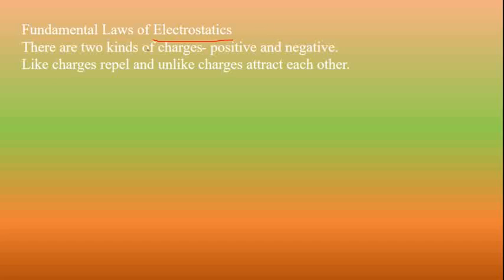So what are the charges? Basically there are two types of charges, positive and negative. What happens when positive and positive are brought together? Then there will be repulsion, that is, they will move away from each other. If negative and positive are brought together, then they will attract each other. This is a property of the charges.